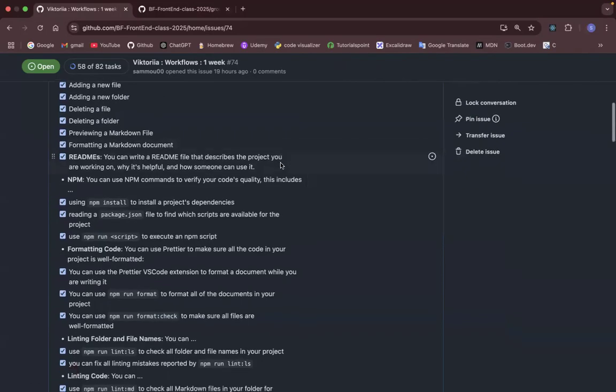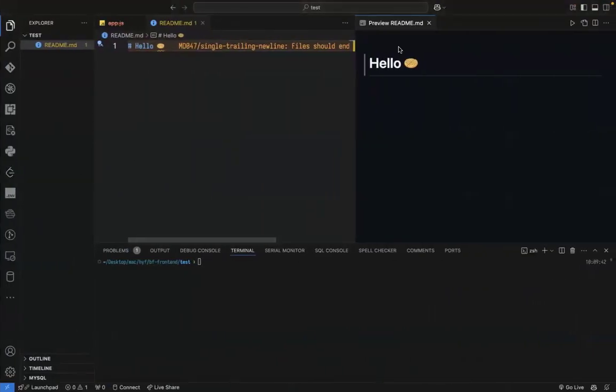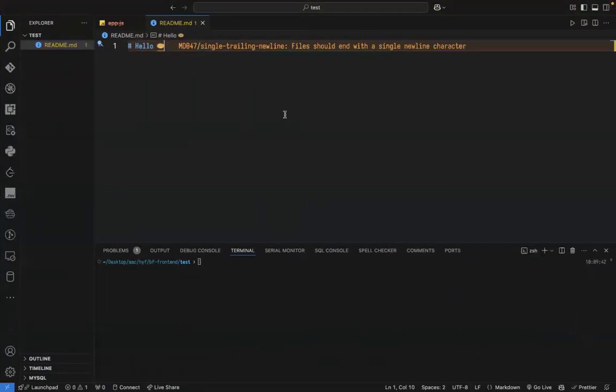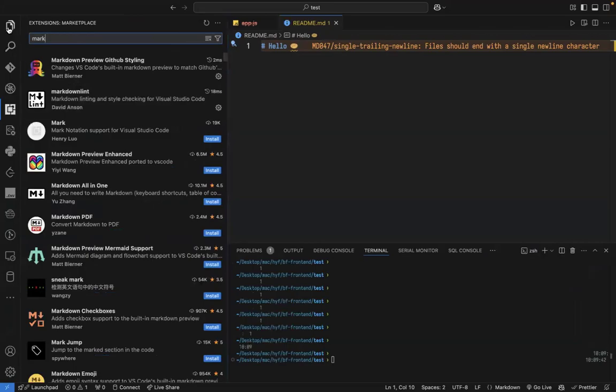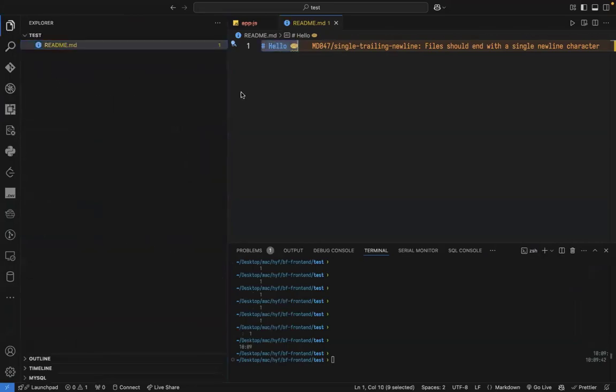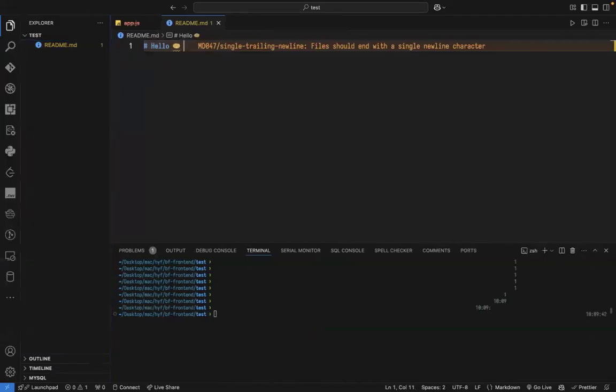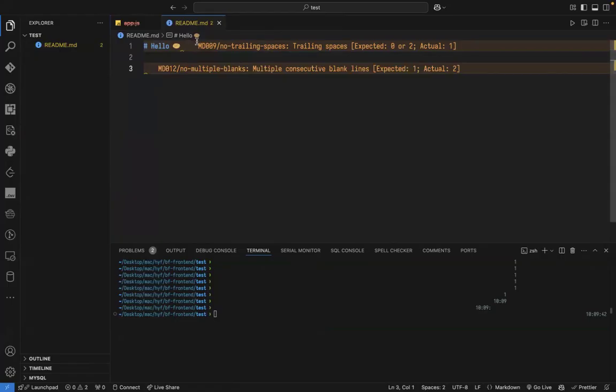Okay. Preview the markdown, that should be fine. Formatting markdown. By formatting markdown, I mean, of course I can have a library. If you remember in your repo, if I say npm run format, it will format my code. But here I can also have these extensions, as I told you: markdown preview, markdownlint. Those will also help me to format my markdown. By formatting, I mean adding the correct spacing, so after that I have a space. I don't have any problem here. I don't have any trailing spaces here. That's what we call formatting.